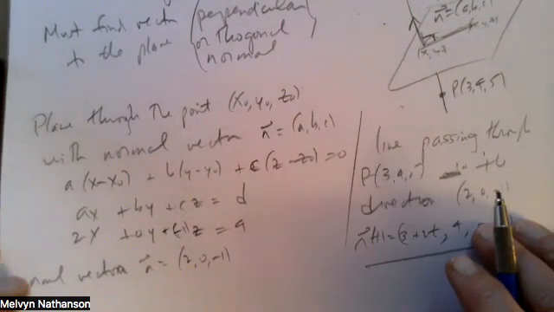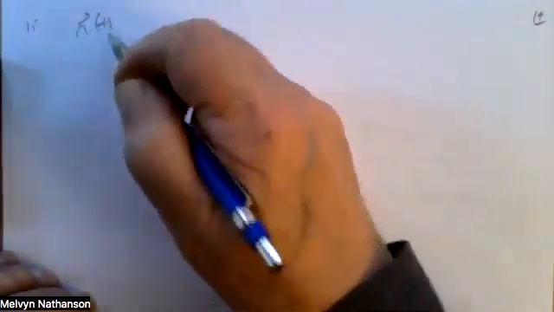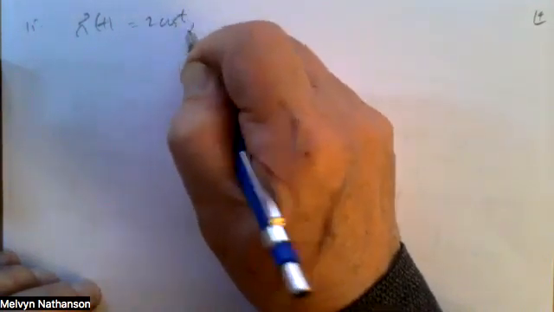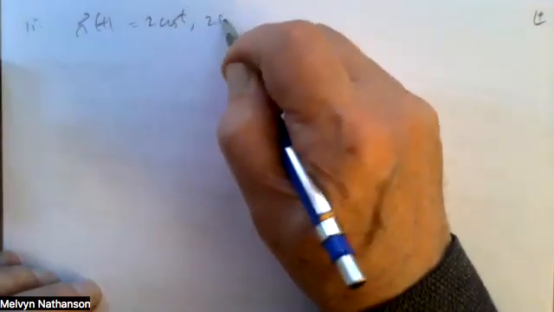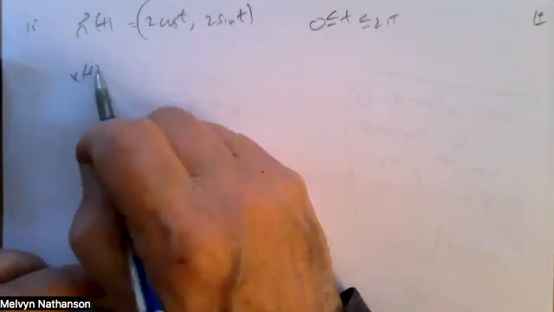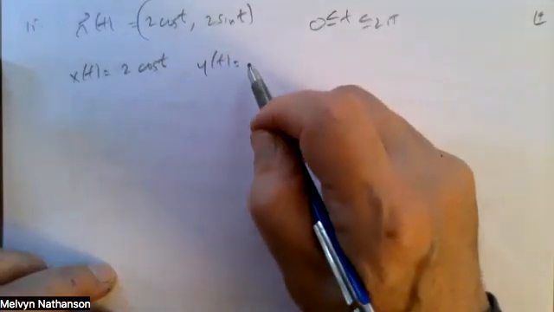All right, let's do some more of these exercises. It's also kind of early review for the exam, but that's good. Number 15. We have the vector valued function in the plane given by r of t is 2 cosine t, 2 sine t, as t goes from 0 to 2 pi. So on this curve, the first coordinate x of t is 2 cosine t, and the second coordinate y of t is 2 sine t.